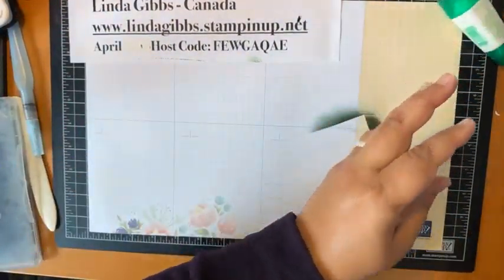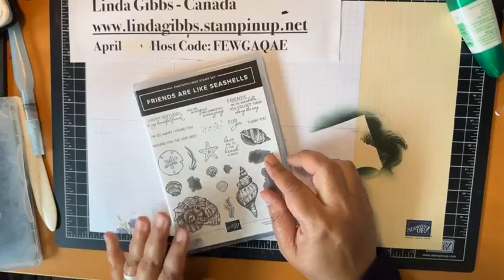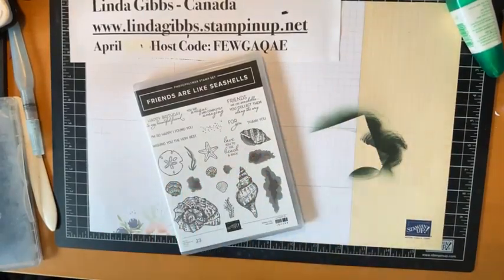Everything's getting crooked. Okay, next. What's next? Next is the Friends Are Like Seashells. Now, this has a stamp set. This one's been around for a while. It's retiring.